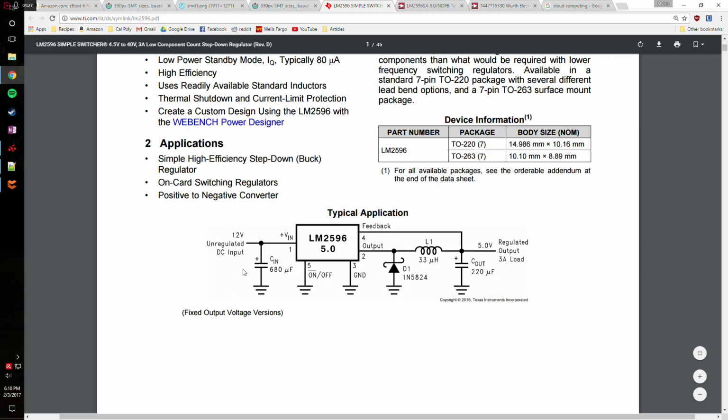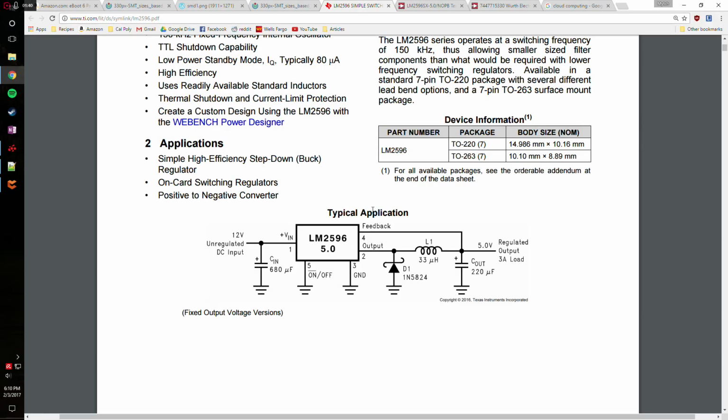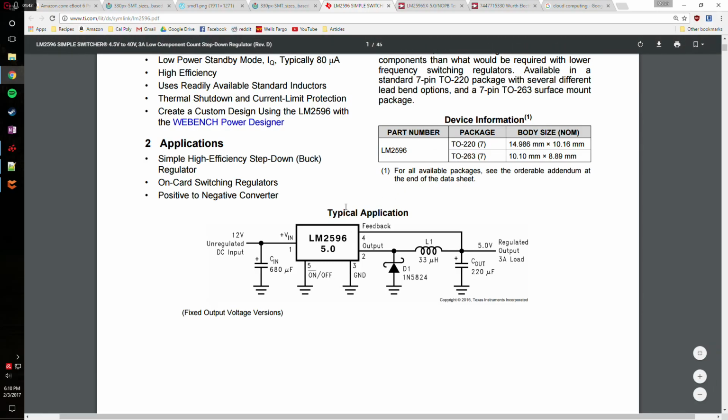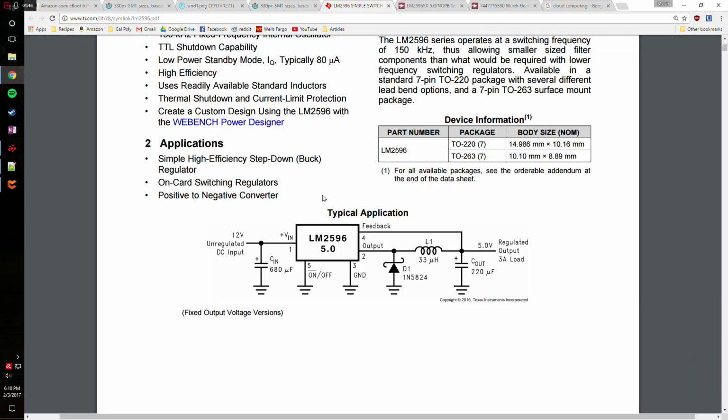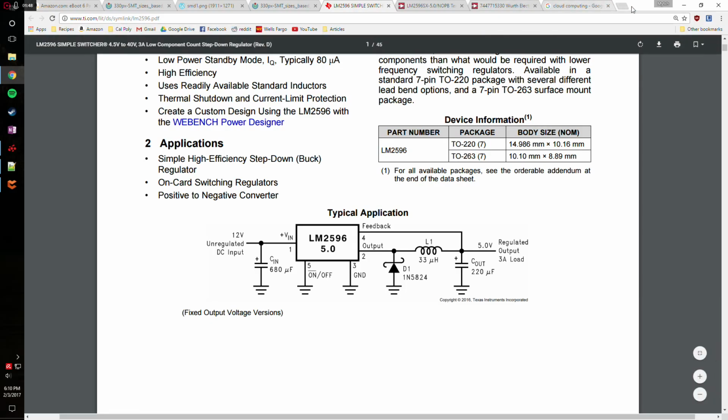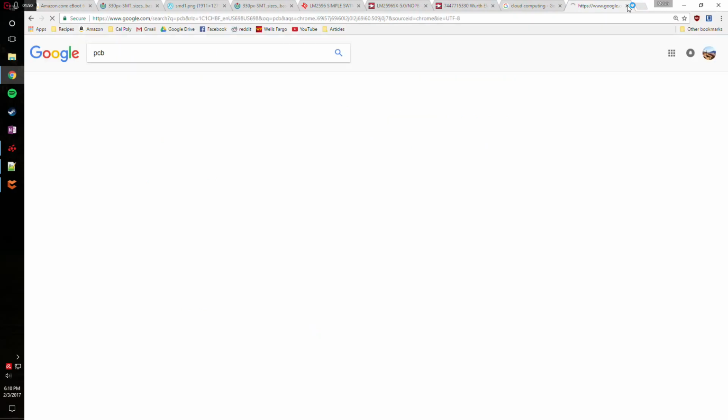So if I were to ask you, or if I wanted to reference back to what the design is that you're making, you would show me the schematic, because the schematic is a very readable way that shows what is connected to what. Now a PCB is a schematic that's been brought into the real world. So let's see if I can find a good picture.